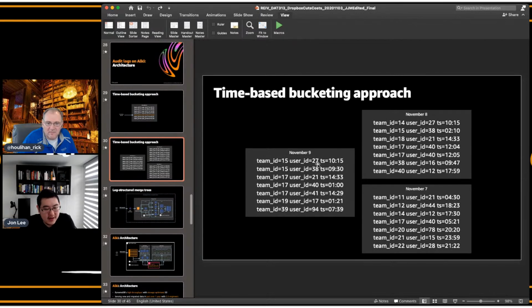And so you've got all these old buckets that are immutable. So what could we do with them? We could maybe offload that onto a different storage service. So you could ingest data into the current day using some system that can ingest those writes, something like DynamoDB as an example, and then offload the old buckets to S3. But you've got a problem with finding the data you're looking for. Say we want to look for Team 17, and we want to list all their events across a time range, like maybe the last 6 months. Now, if this was all in DynamoDB, it'd be very easy. We just issue a query to DynamoDB. But obviously, we don't want to store it in DynamoDB, we want to offload it for cheaper storage. We would then also need to scan the older data.